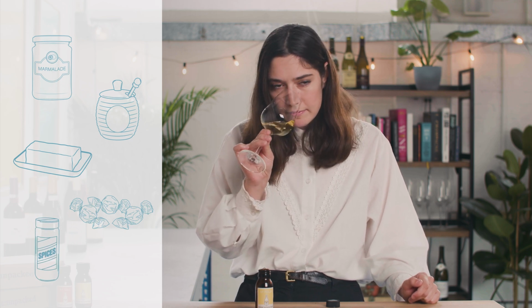There's a bit of honey in there too. A touch of butter, maybe some caramel, even faint baking spice or cinnamon. All those are coming together for me and almost giving a caramelised apple kind of aroma, something like toffee apples or an apple pie. Now we're done with smelling, let's have a taste.